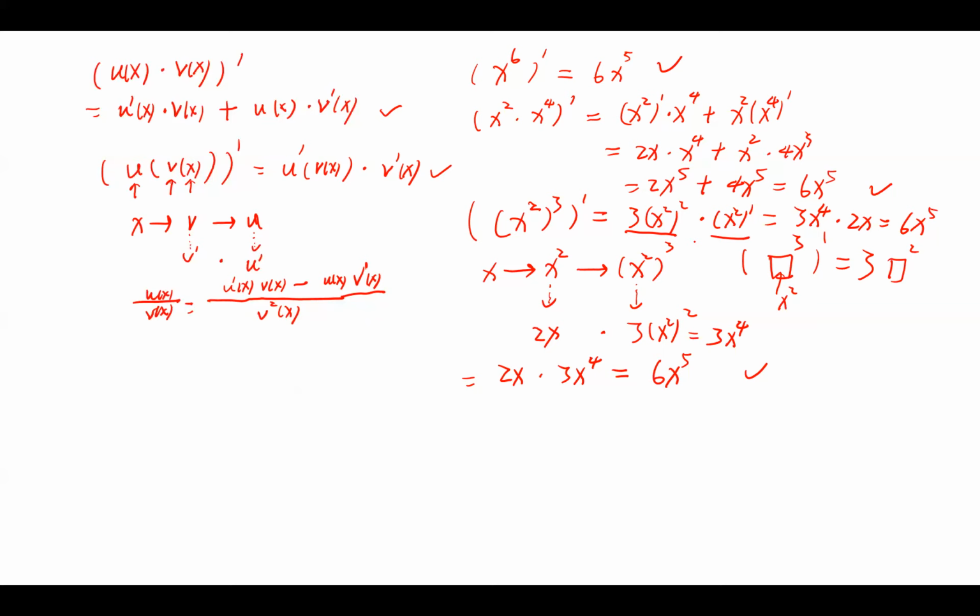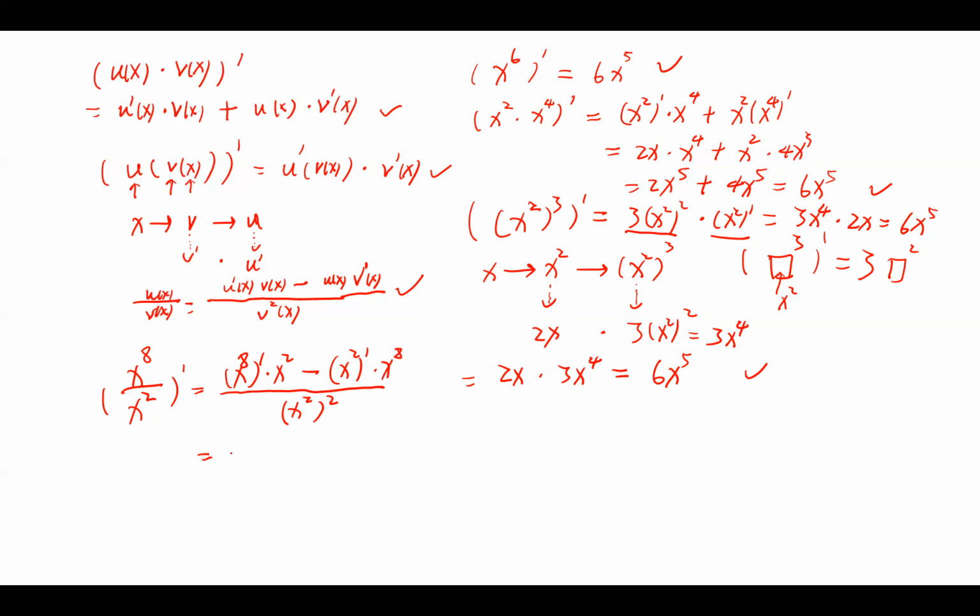Sequentially. Okay, so now let's look at the last one, which is going to be the quotient rule. For the quotient rule, we can express it as x to the power of 8 divided by x to the power of 2, right? Same expression. So what we have here is going to be a long sequence where we have x to the power of 2 squared first. Then we have the derivative of x to the power of 8 multiplied by x squared, minus the derivative of x squared multiplied by x to the power of 8.